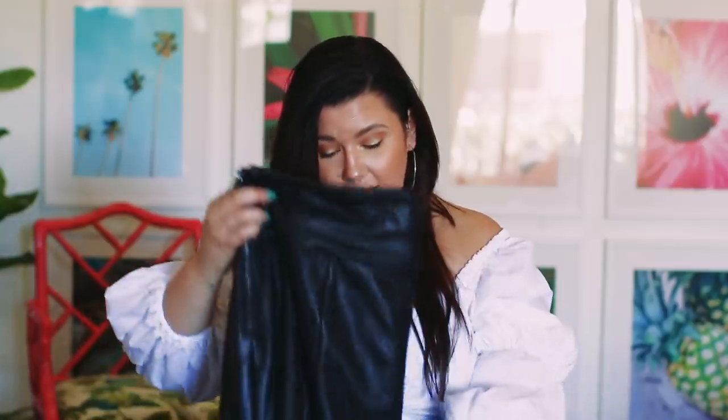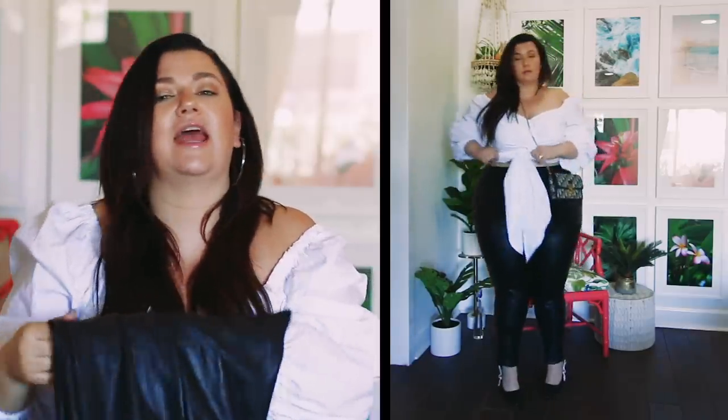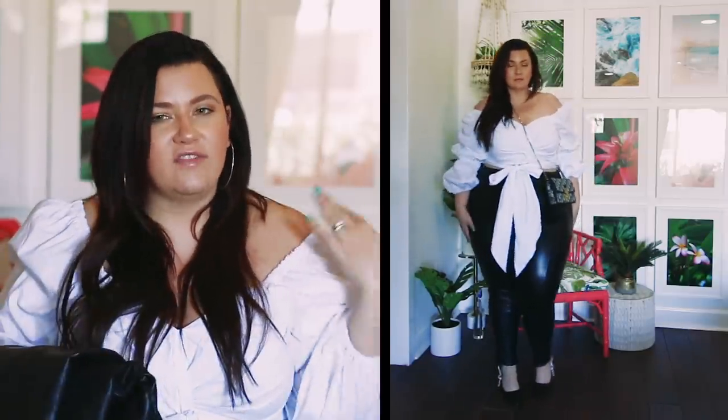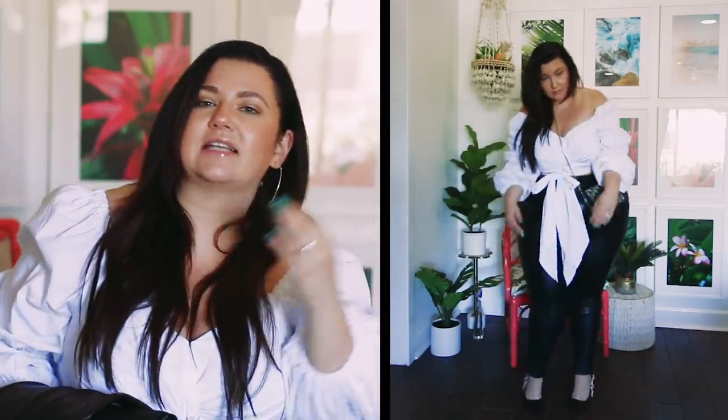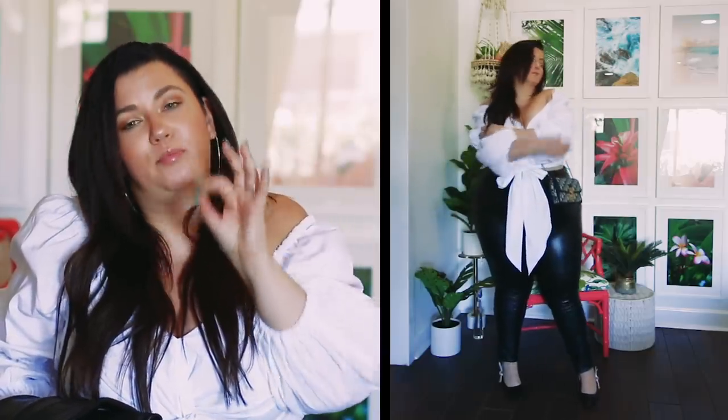Especially after I fell, my knees and legs are not what they used to be. So start with that as a base and then reach for leather leggings — I will say I won't wear this outfit right now because it's 105 degrees here in Phoenix, but pairing it with leather leggings is really, really going to amp up that sex appeal. I love how this looks together — it's edgy, it's feminine, it's sexy, it's girly. It's such a cool all-around vibe. Wearing these with black pointed toe heels and this shirt is just so great. Leaving the ribbons of the bow kind of long also helps conceal the tummy a little bit.